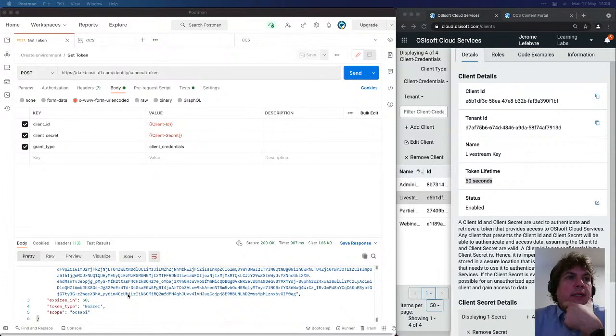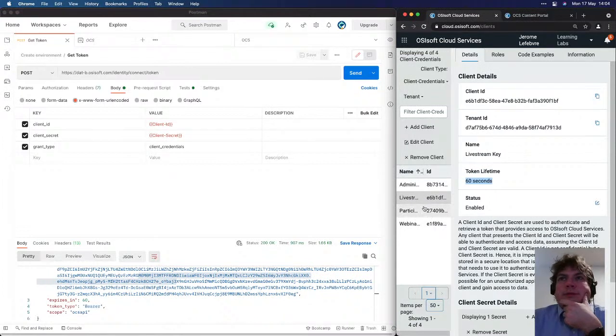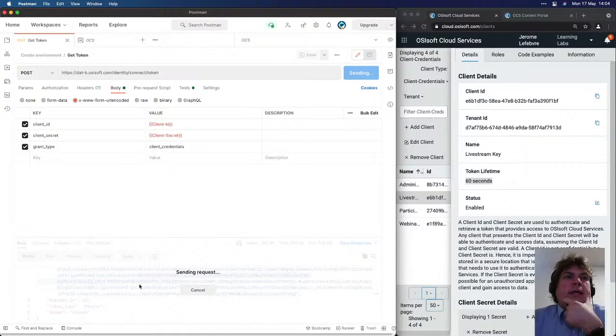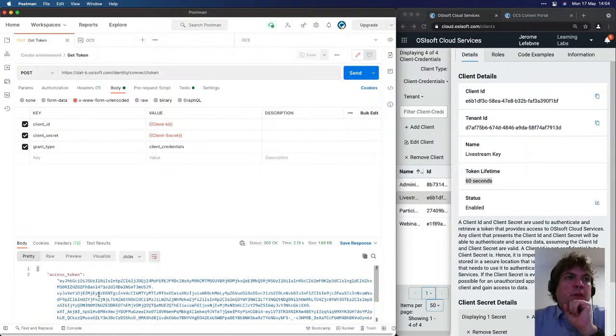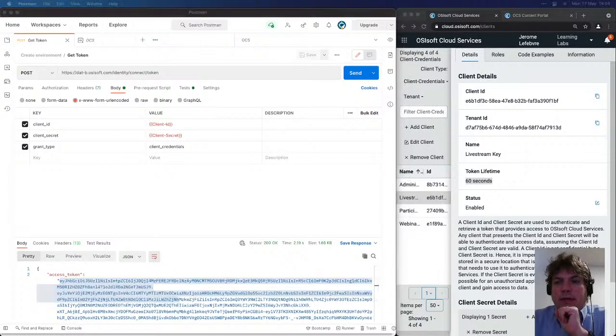That's the first thing I've done: I made a request against the URL to get the token. I'm getting the token here, and it gives me a validating key to create secrets, which I've gotten by creating a key for this live stream. When I make a request against this, it gives me a token, which allows me to do further requests. So this is the token that I need to pass on to other requests so that I can create, send data, or manage this.